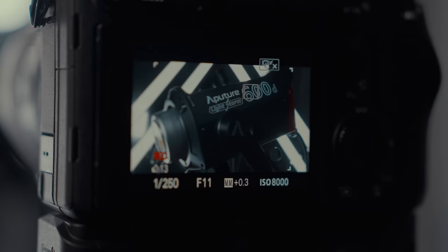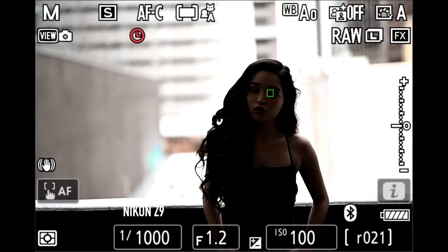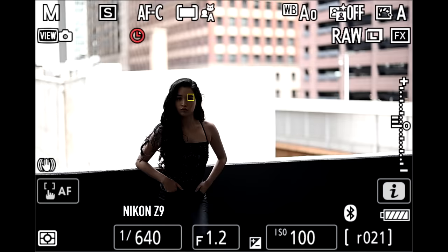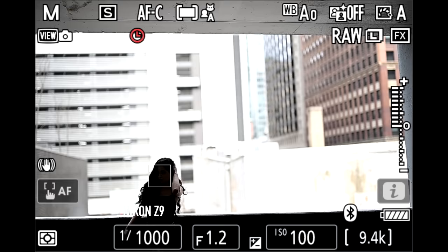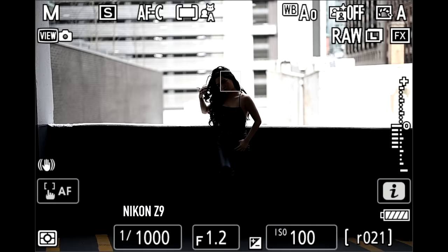This clip right here shows how the Z9 is built different than the Z6s and Z7s. Those cameras always wanted to focus on the brighter part of the scene when shooting in auto area AF, and I would bet my house that those cameras would have done that here and not focused on Melissa. To be fair, her face is pretty dark here, but like the Sony and Canons have been doing for a while, the Z9 will find the subject and the eyeball even before you have pressed the shutter button, and even when their face is in complete shadow.